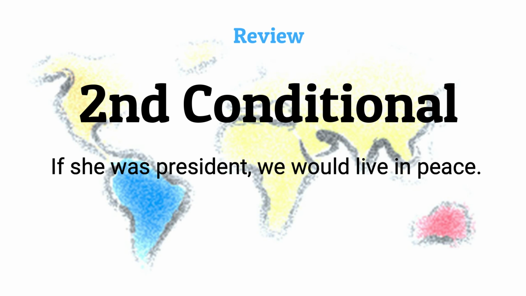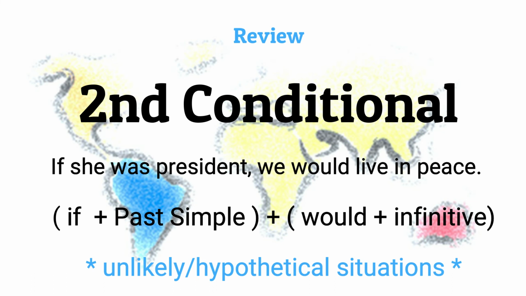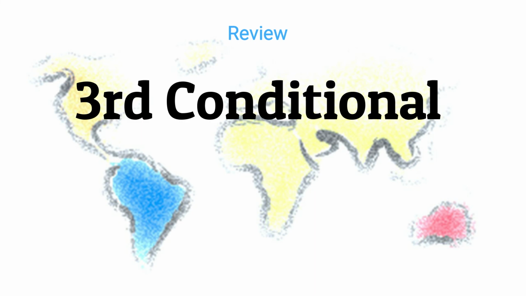The second conditional, if she was president, we would live in peace. This is an example of a sentence that is hypothetical. To construct this sentence, we use if plus a verb in the past simple for our action and would plus an infinitive in the consequence. Second conditional, hypothetical situations.